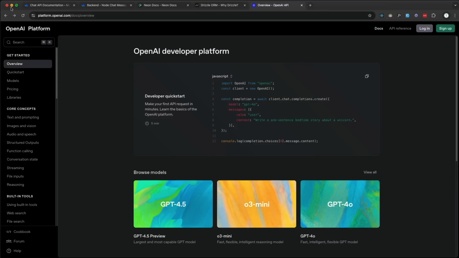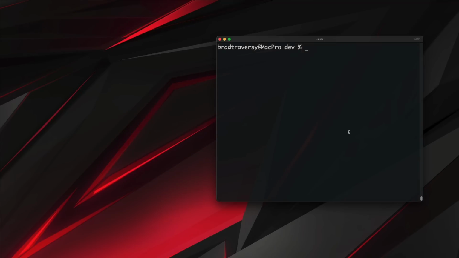So let's go ahead and just open up a terminal and just navigate to wherever you want to create this project. And we're going to have two separate folders for the backend and front end. The backend will be Chat AI API, and the front end will be Chat AI UI. That'll be the Vue.js. Backend will be the Node and Express. So I'm going to put both in a parent folder. So let's create that.